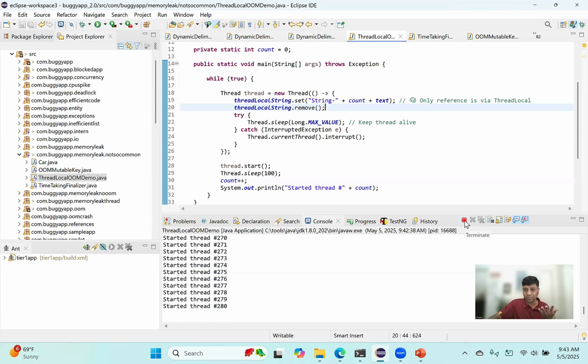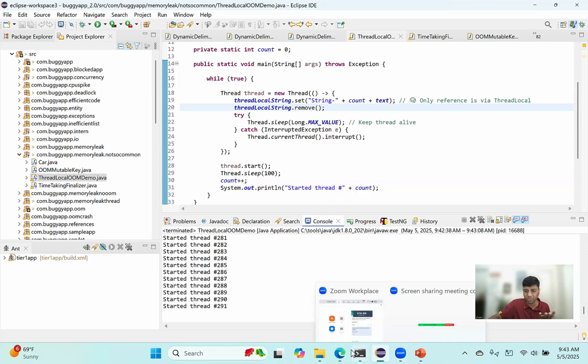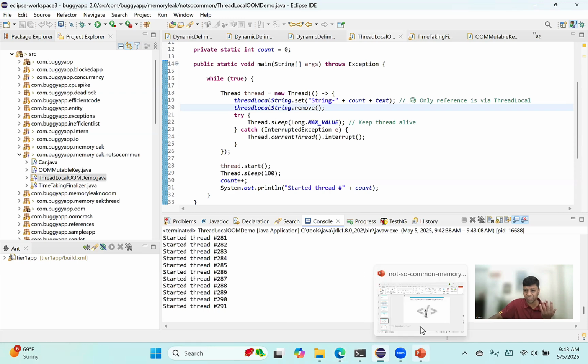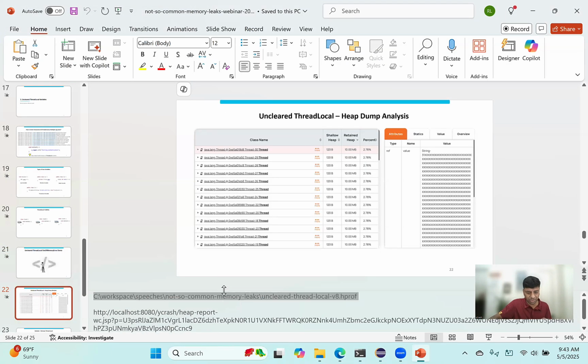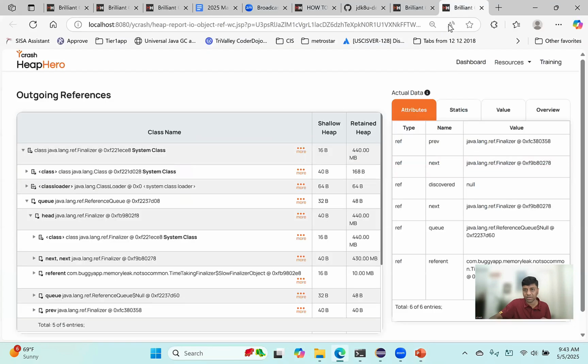So, friends, let me stop. Just for the sake of completeness, let's look into the heap dump that was captured from this program and analyze it quickly.